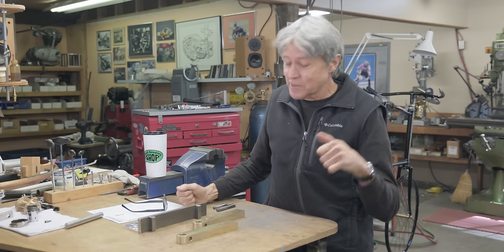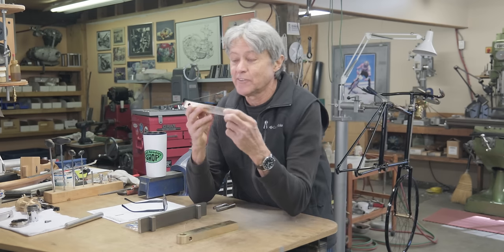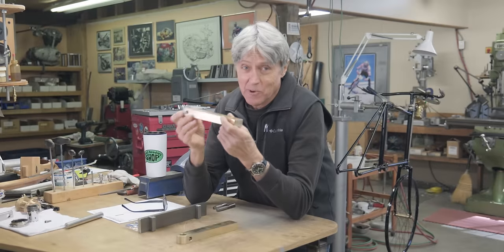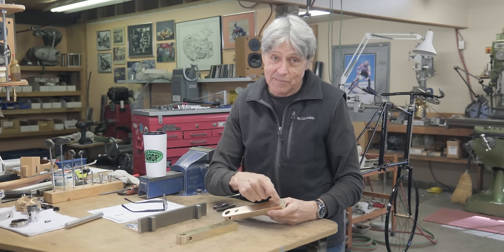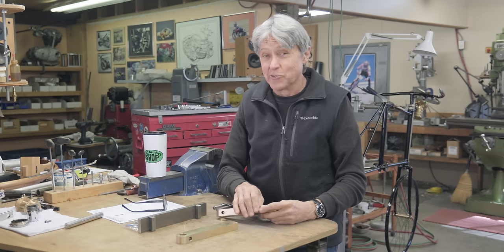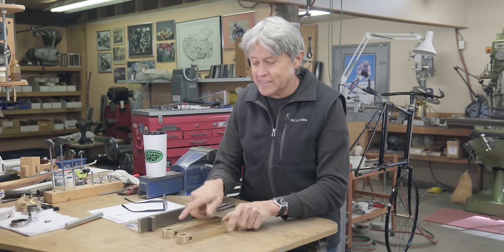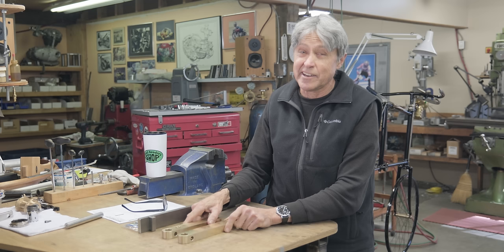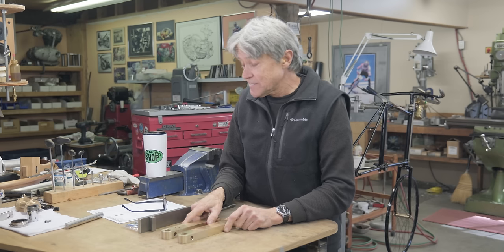Mitch is behind the cameras. It's time for the cranks on the Giraffe Bike. I worked on these a while ago, and then I got stalled out because I didn't have the taps. The pedals have to go in, and there's a left-hand tap and a right-hand tap, and one is a left-hand thread, and it's also an odd size. It's 20 threads per inch, whereas I think standard is 18. That would be National Fine, 9/16.